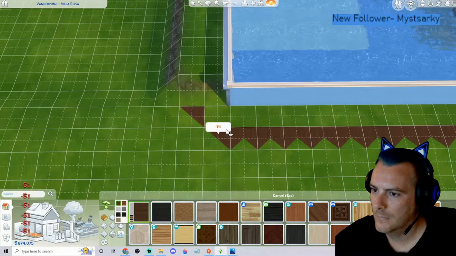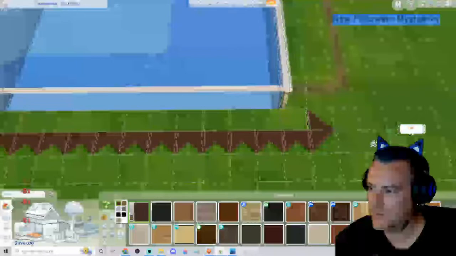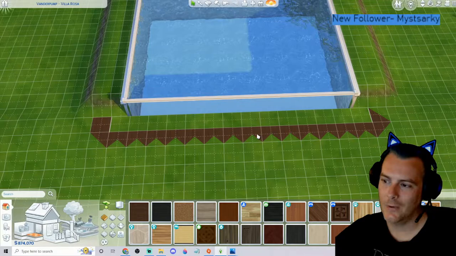A good little tip if you need to make sure that the terrain goes down or up at a certain spot, but with tiles around it.